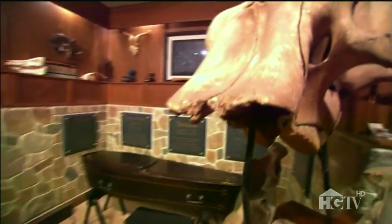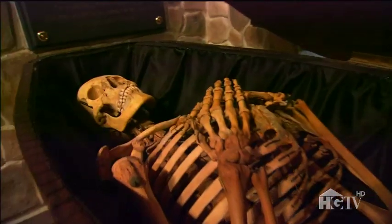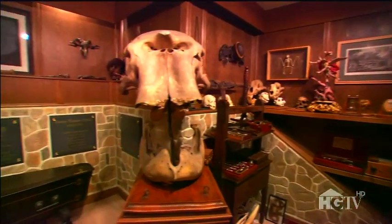If you follow Richard's secret spiral staircase all the way to the end, you'll find yourself here, in the dungeon. The dungeon itself is really just done for play. This room is 3 floors below the main house. In fact, this room wasn't even part of the original design. It was one of the first spaces I added in, realizing I needed more space to display the variety of collections that I have. Magical artifacts or skeletal remains or macabre pieces of artwork. You know, the dungeon's just a perfectly good place to display them. The wood panel walls just kind of gave it a sense of an old world feel, plus the stone seemed appropriate for a dungeon environment.